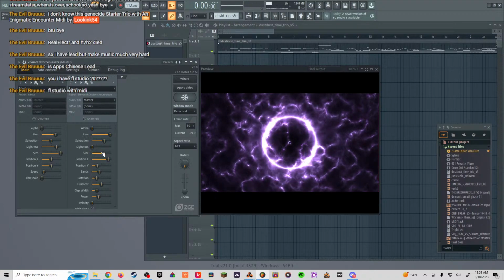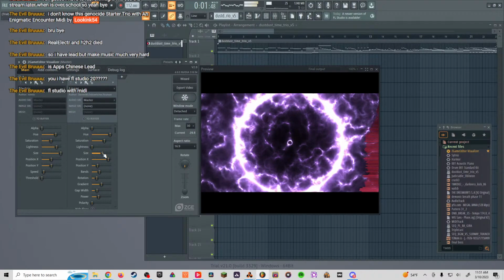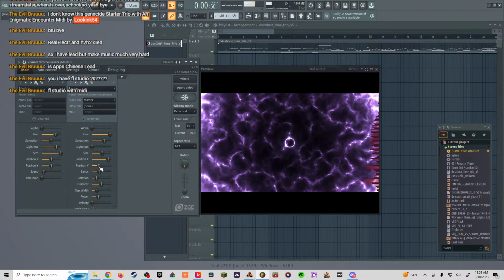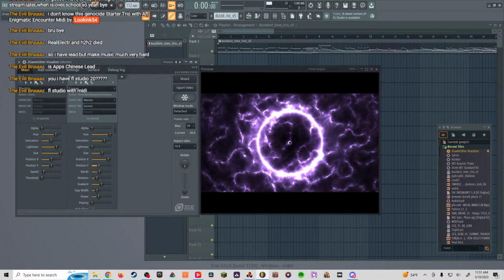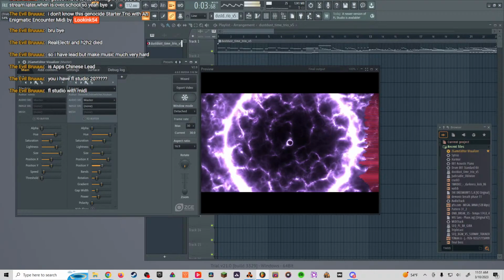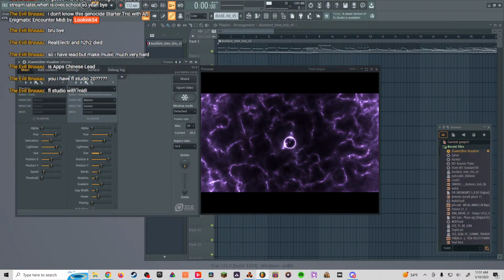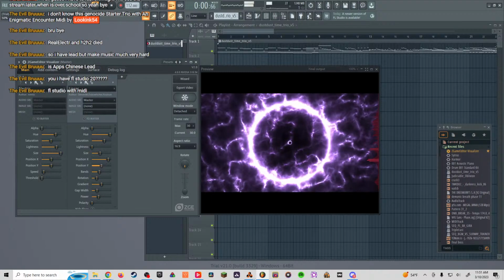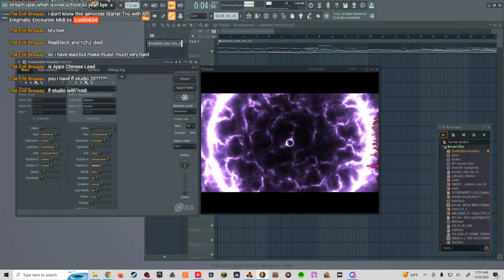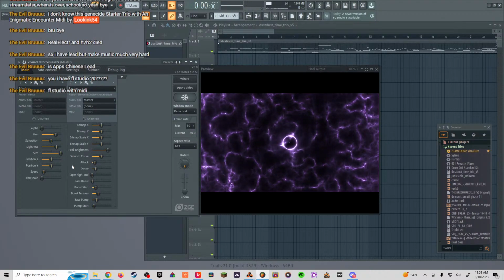I mean, I also had to change the size a bit because that's too big. And also the Y position, that's too low. Size down even more. Yeah, I think that's good enough for demonstration purposes.